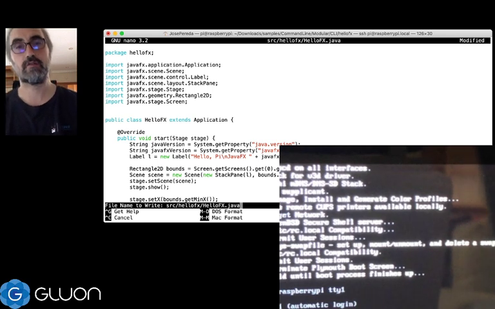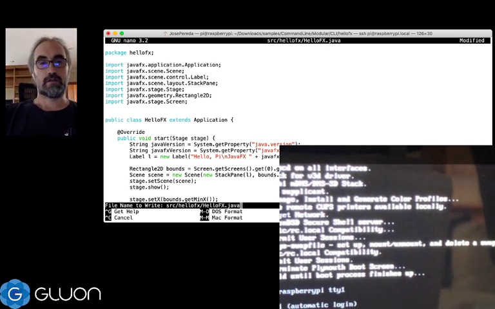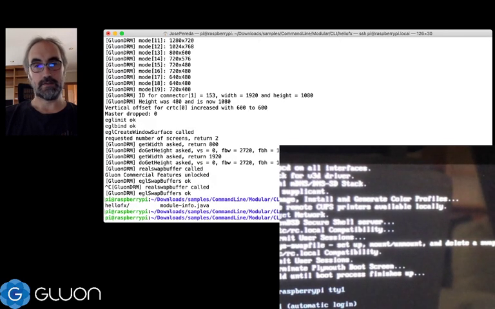So this is usually how you edit your Java files on the Raspberry Pi directly from the nano editor or vi editor, whatever you use, and then compile.